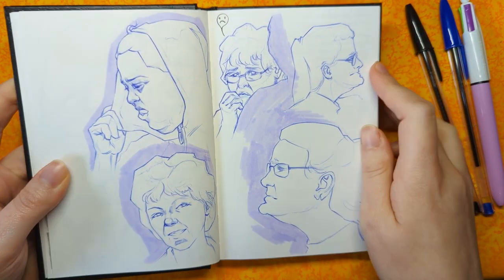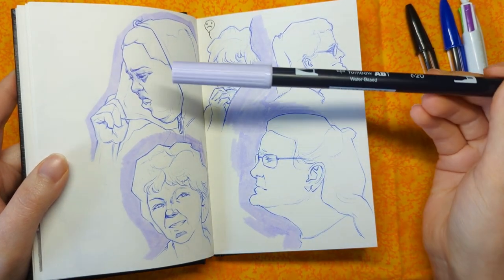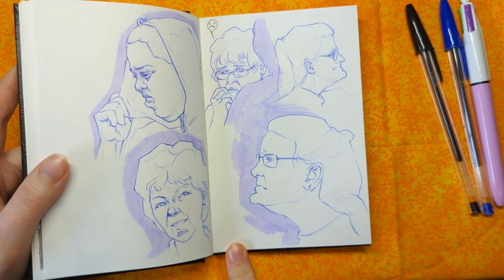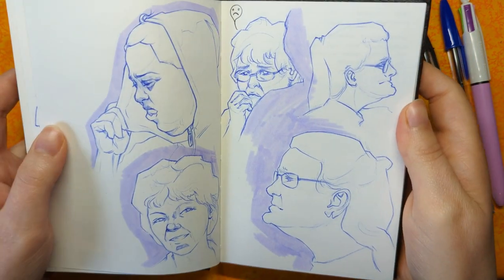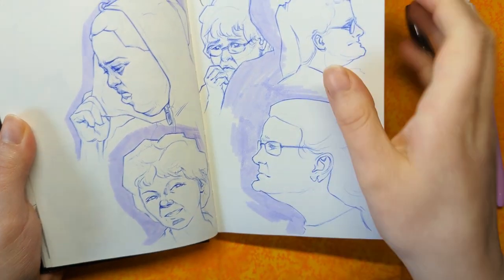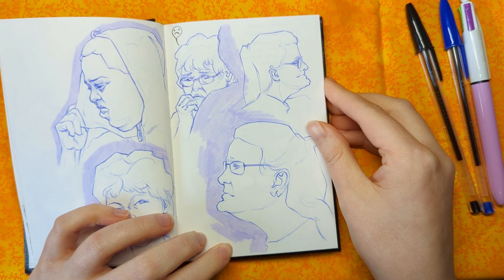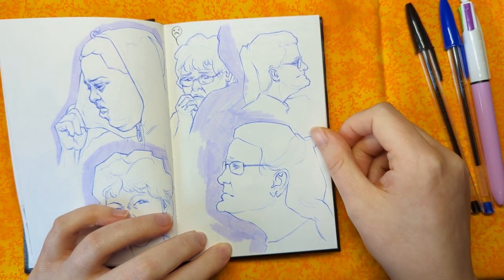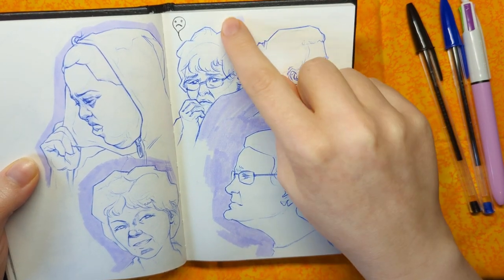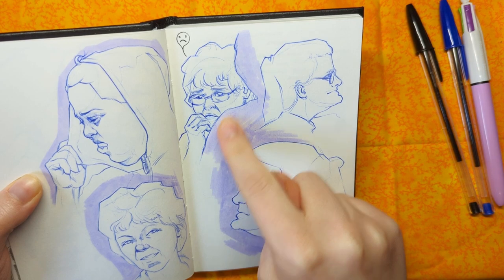These are some more from that county fair. I outlined them with a Tombow water-based marker, both in the Alpha book and in my mixed media Strathmore 500 series, which I recently started. As you can see, you get a variety of weights to explore and interesting expressions. This woman here had an underbite — where the jaw comes out underneath — which was interesting. She was hiding behind a man, so I put the silhouette of the man here and she was hiding behind him, and she looked really scared.